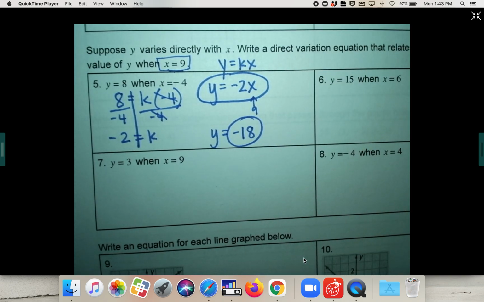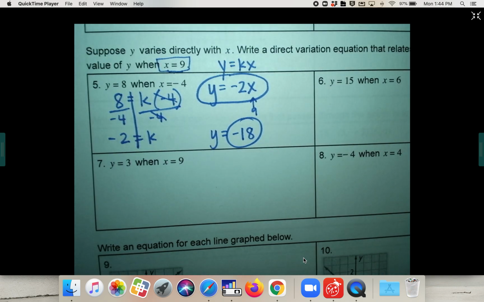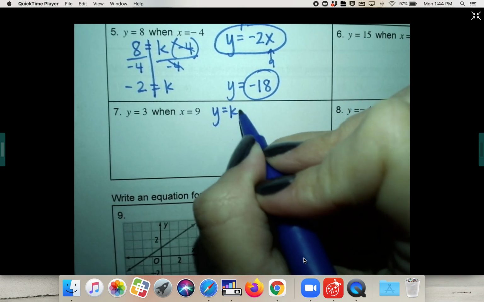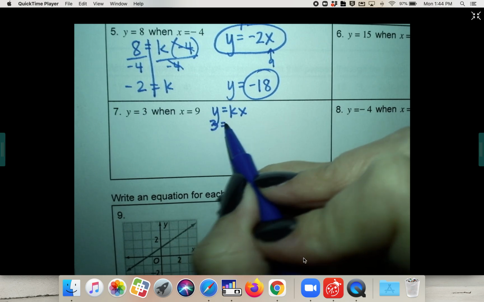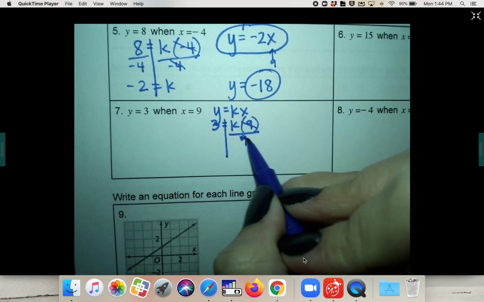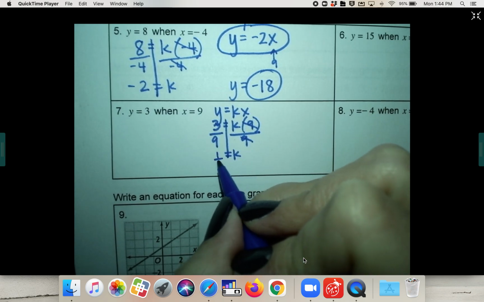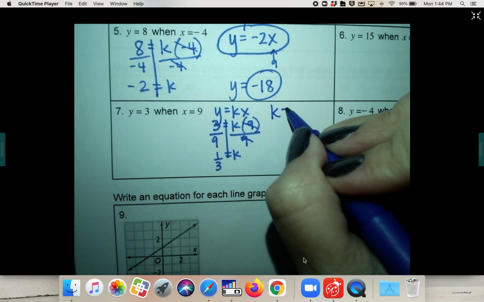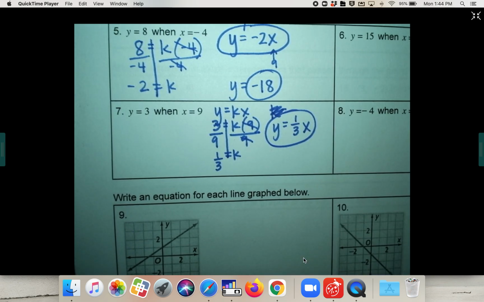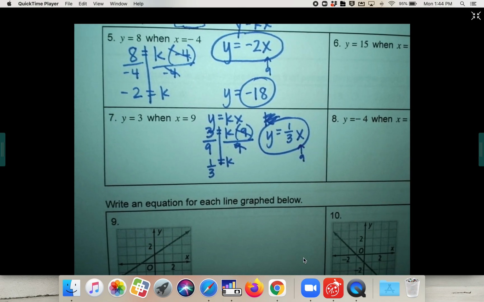So in these particular problems on your test, you're going to have two things, the equation and the answer when x equals whatever it tells you it equals. All right, let's try the one below it. Again, we start off with y equals kx. We're going to borrow 3 for y and 9 for x. We're going to solve by dividing both sides by 9. In this case, k is a fraction. 3/9 simplifies to 1/3. So y equals 1/3 x, because 1/3 is k. But then it wants us to plug in 9 for x and solve that too. So 9 times 1/3.